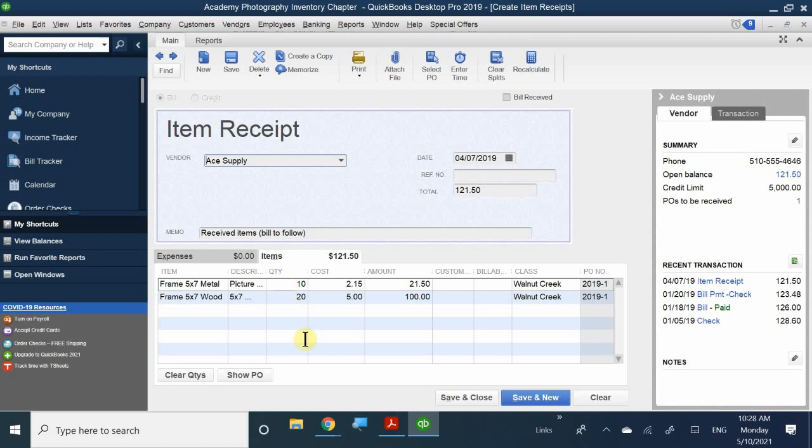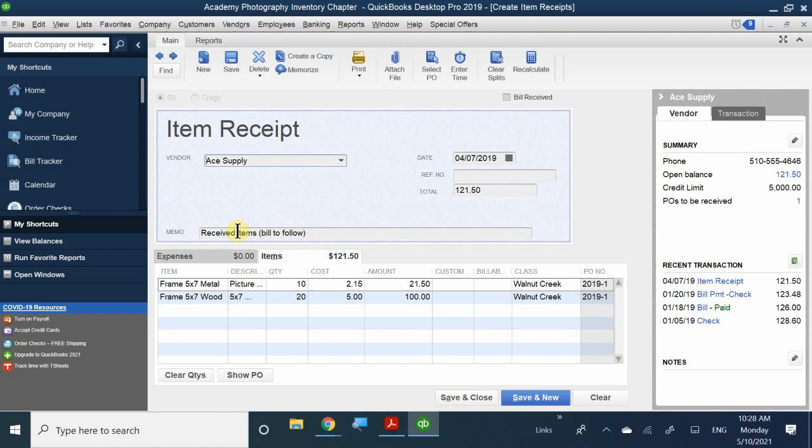So you see how QuickBooks keeps track of what your purchase order was. It kept track that I received half the items, and when I went to receive the other half, it automatically knew that. It pulled the information without me having to modify it. Now it's down to the total of the 121.50.